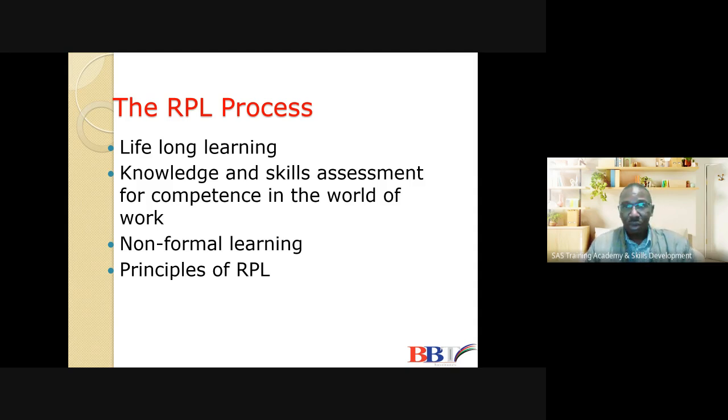You need support members. An RPL advisor is a program designer or a curriculum developer who will advise you on the concepts of programs that need to be RPL'd. And then the moderator will conduct moderations on whatever you have assessed as evidence produced by the candidate who needs to be RPL'd. Then the verifier, of course, comes from the quality councils or the sectors of education and training authorities, or anywhere where they need to verify that indeed whatever moderation has taken place, the reports do comply with the standards set by the industry.